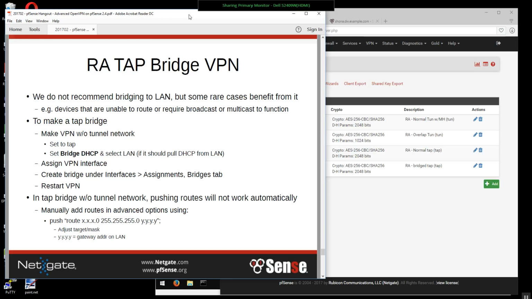That could be fine, but they have to know a destination. And then after that, close the quote. That will push that route statement to the client, and that extra parameter tells the client to send this route traffic over VPN using this gateway, and then they can get out and do what they need to do.